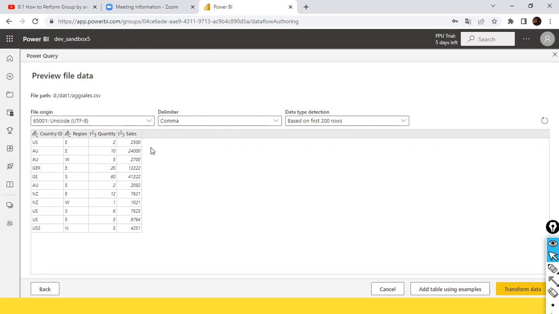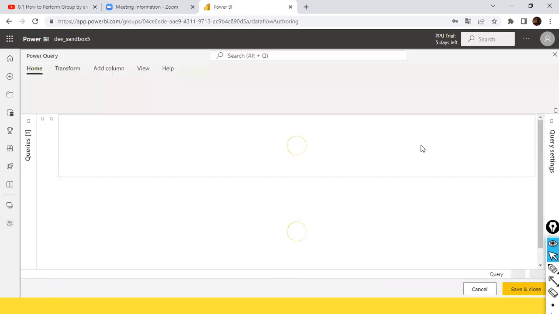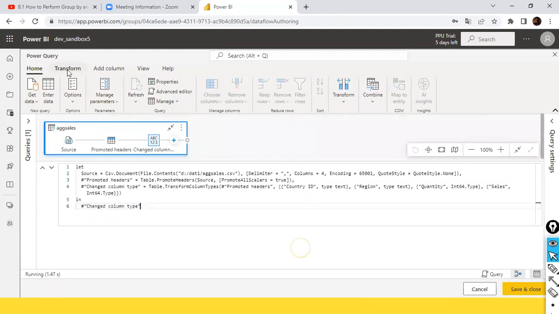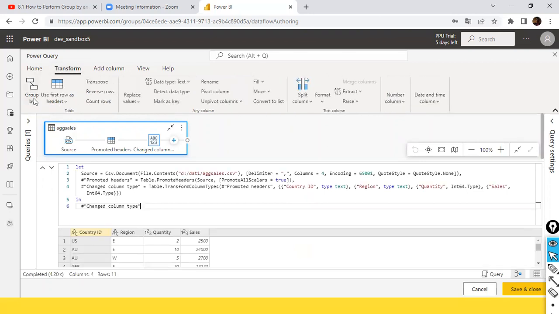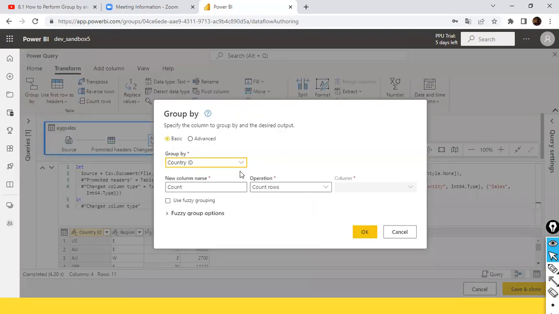Okay, these are available on the website. And the next one, I just click on transform data. The moment I click transform data, you can see this transform, right? This is my Power Query editor on cloud. And here you have an option called group by. So you can see this one. This is something like the view. I just click on group by here, and the country ID. Same thing. Total sales.